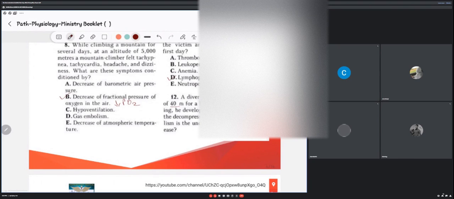Under decompression, what kind of embolism is the underlying cause of this disease? So, what do you think about this? I know you don't know what Caisson disease is, but it's the other name for that disease condition. Before we go ahead, what do you think will be the problem? Because here they're asking what kind of embolism. Is it the same problem with nitrogen embolism? Yes, nitrogen. So the embolism will be nitrogen embolism.